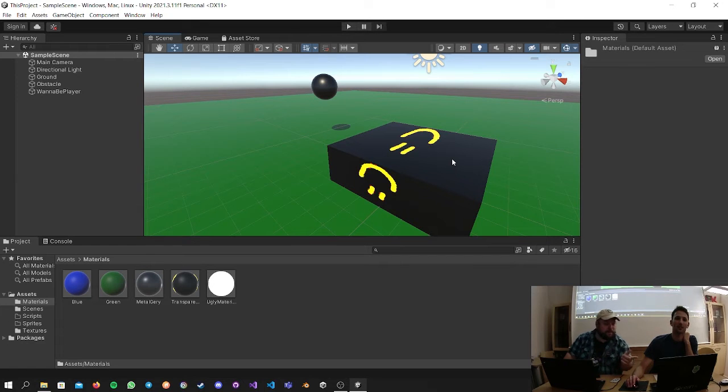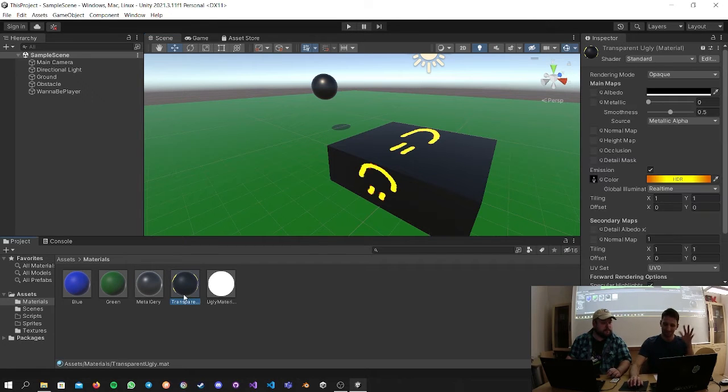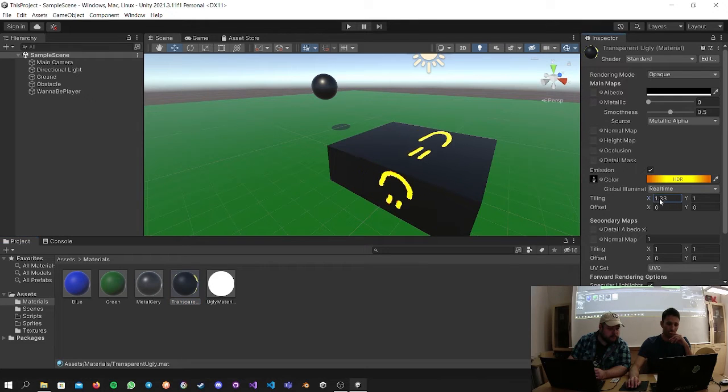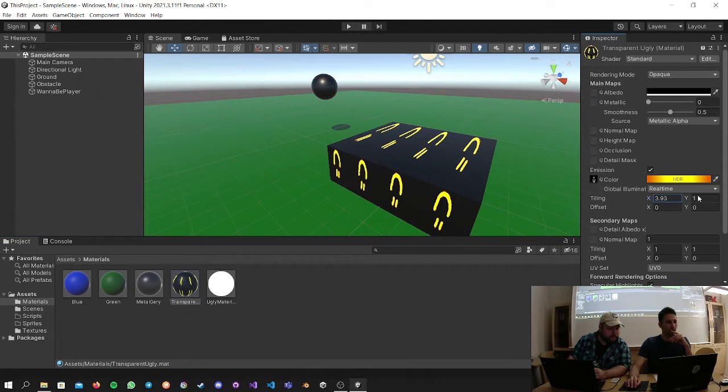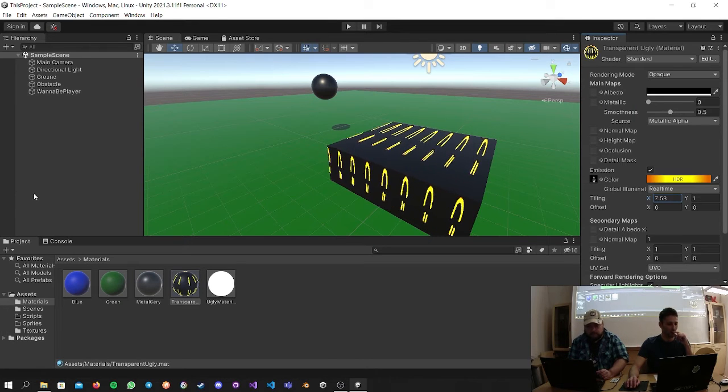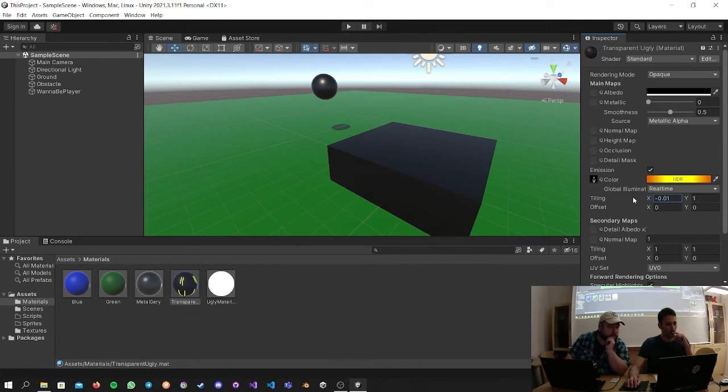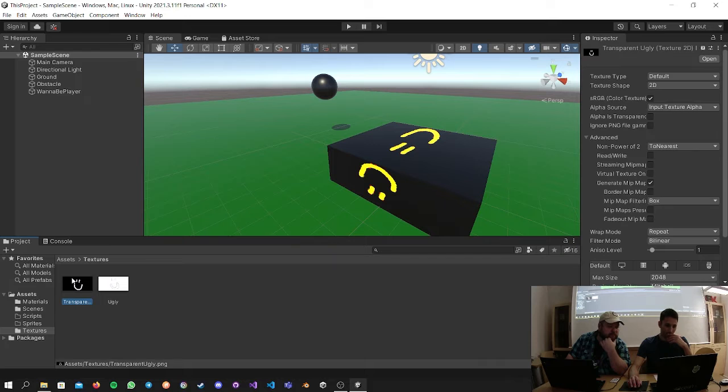Can I ask something? Can we change the size of the picture on it? Yes, kind of. The thing is, you can modify the tiling, which is the number of times the picture is used to create this texture. You can see it. We should mention this in a moment. No, it's a prize for him because he's the only one listening.